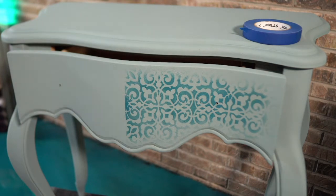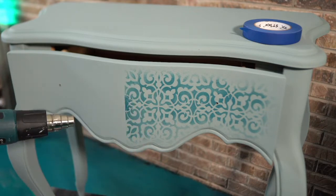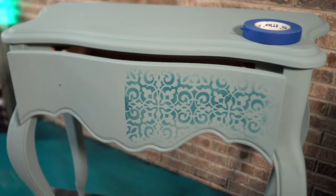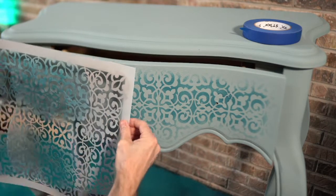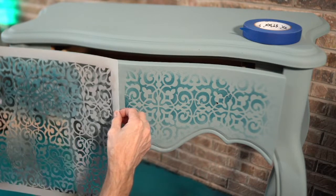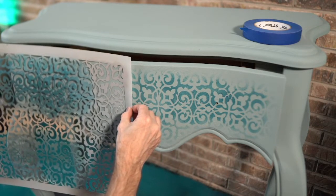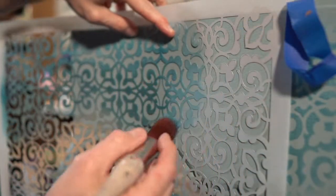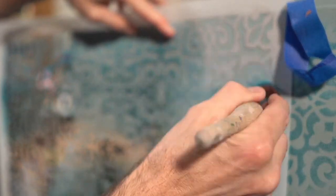Because I want to finish this, let me grab my heat gun and dry it so I can put my stencil on it. I'm just hitting that one spot — okay, that's dry to the touch, that's all I needed. Now that we know what we're doing, let's move things around. I need to line this up and be a little bit precise here. Instead of starting right on the edge with fresh paint, I'm going to start here and work my way over so I'm not doubling up on the issue I had last time.